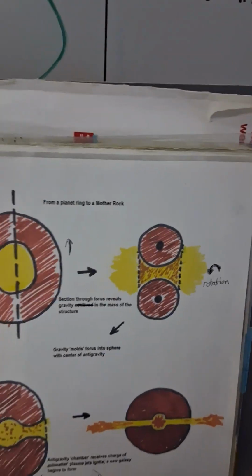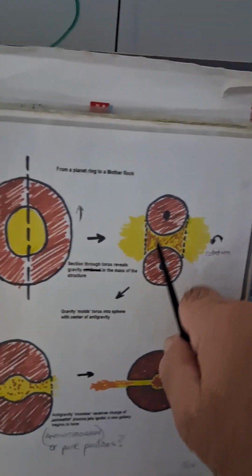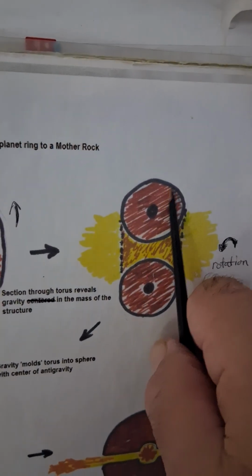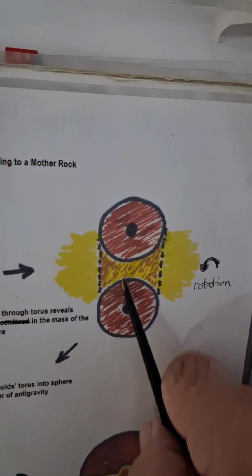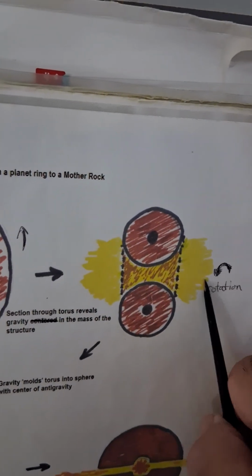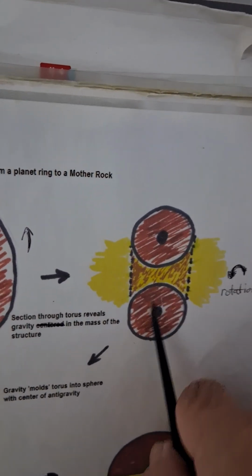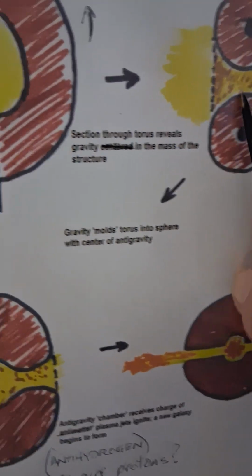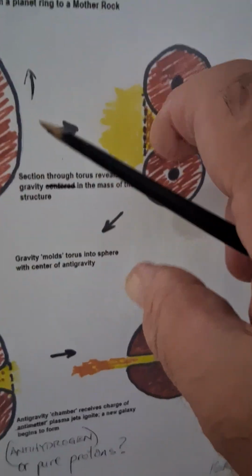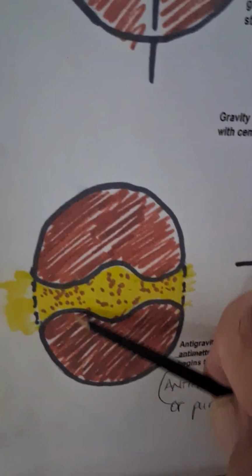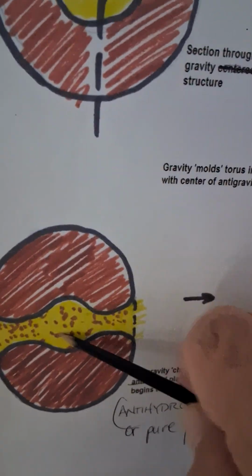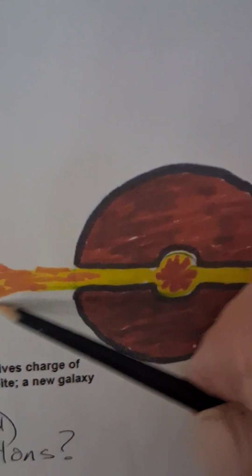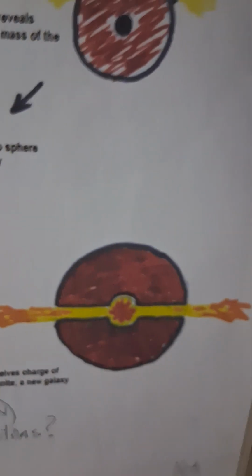Here's a cutaway of the rock itself, the donut shape, the torus. In this torus, you see the mass is in the object. So the mass is in the ring itself, no mass in the center. The center is being pulled apart by gravity all around it as this keeps circling. The faster it spins, the more gravity is pulling back. Finally it collapses into the shape of a sphere with a tube running through it and a large chamber in the center, an area to hold antigravity and produce plasma jets coming out either side.